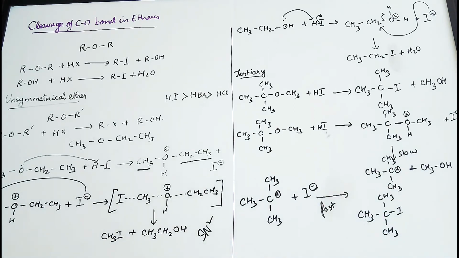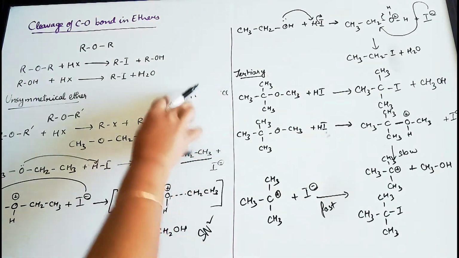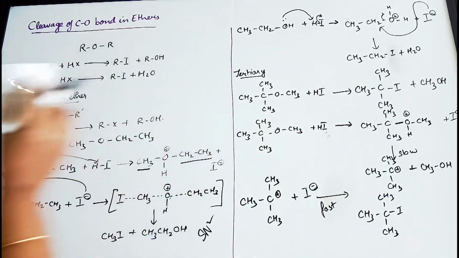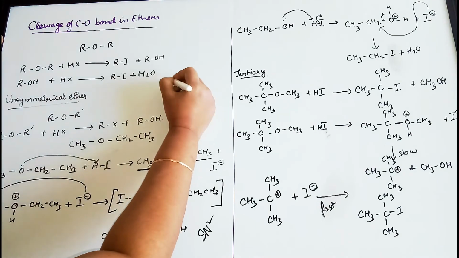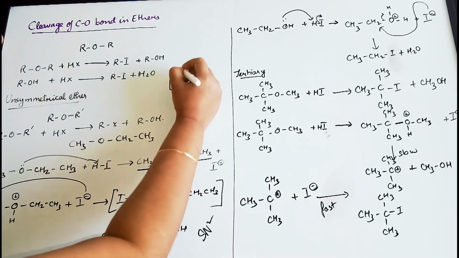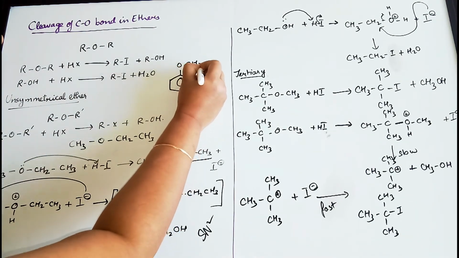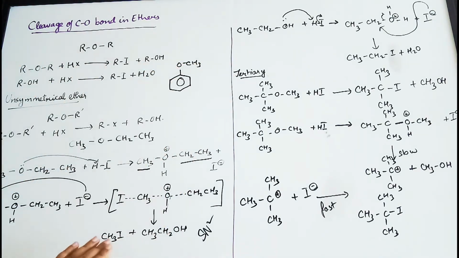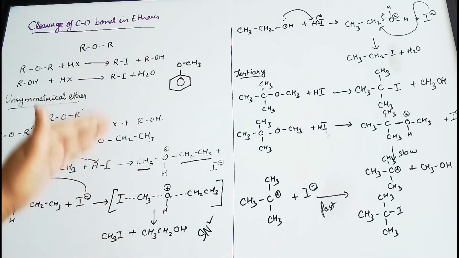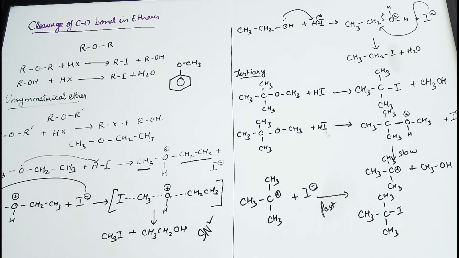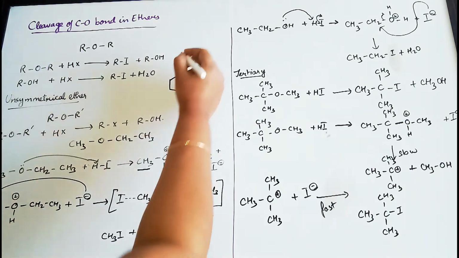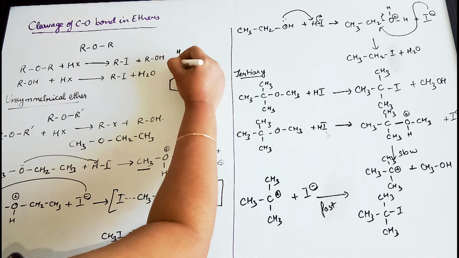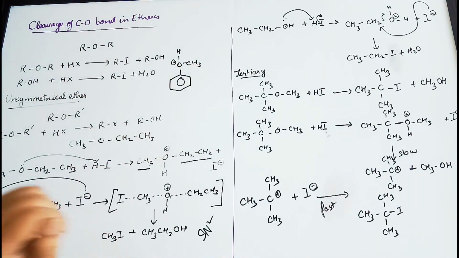Now, we also need to consider the presence of, let's take for example anisole. This is anisole, which is benzene with an OCH3. This is also an ether. Now when we consider anisole, it leads to the formation of the O plus. So this will form the OH plus. This will be the intermediate form.